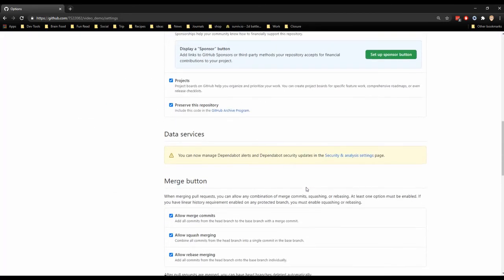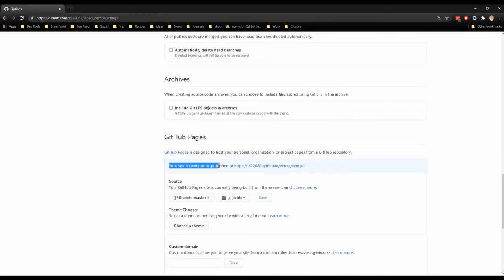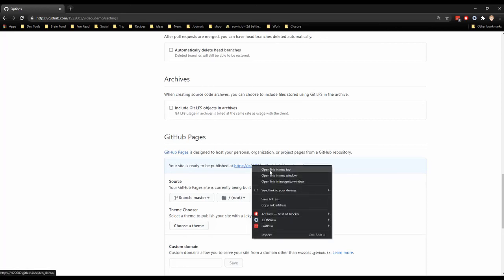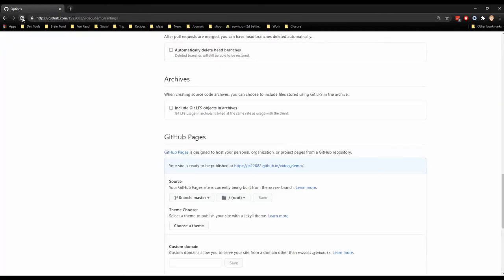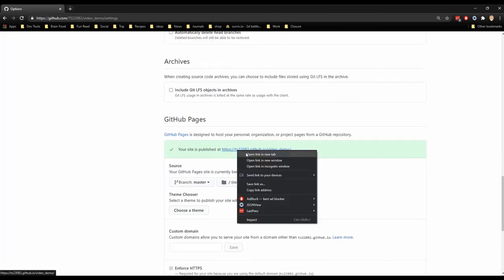Let's scroll down, and we already achieved our goal of getting our code on GitHub. Ooh, so it says your site is ready to be published, so it's not quite done yet. Sometimes this can take 5-10 minutes, but let's open this up in a new page. Yep, not quite ready yet for us. Oh, your site is published. So let's open this in a new tab. Hey, look, there's our demo, and it's online, so you'll be able to go to this website and see it. It's on the World Wide Web.